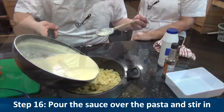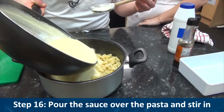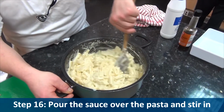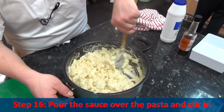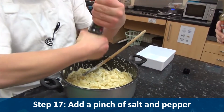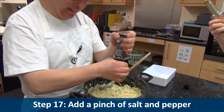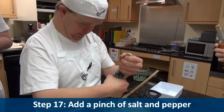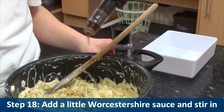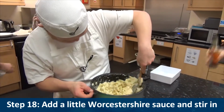Step 16, pour the sauce over the pasta and stir in. Step 17, add a pinch of salt and pepper. Step 18, add a little Worcestershire sauce and stir in.